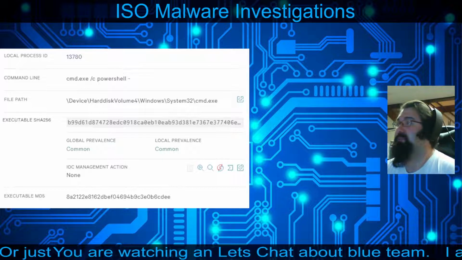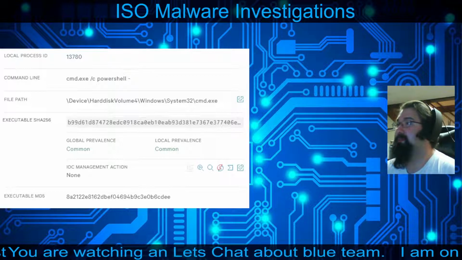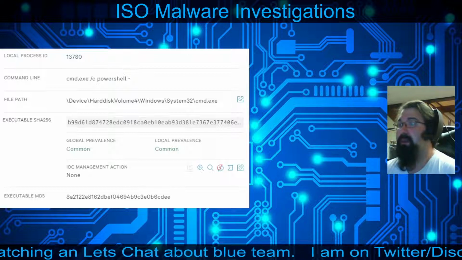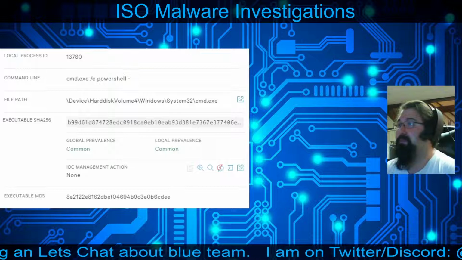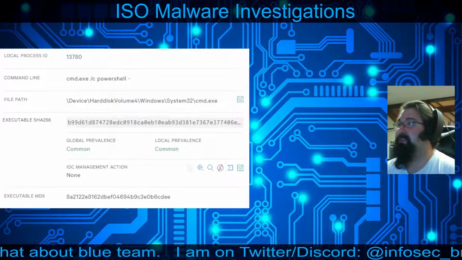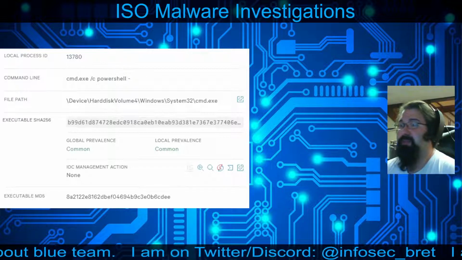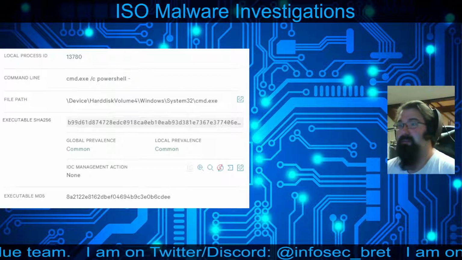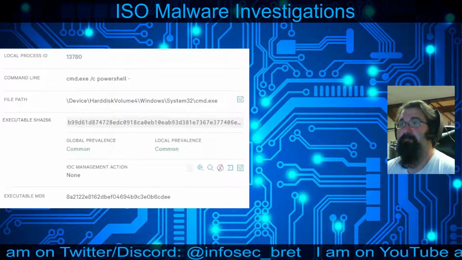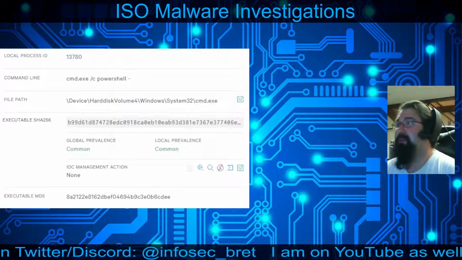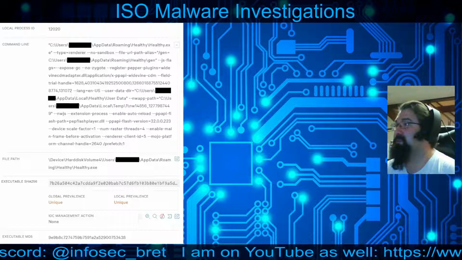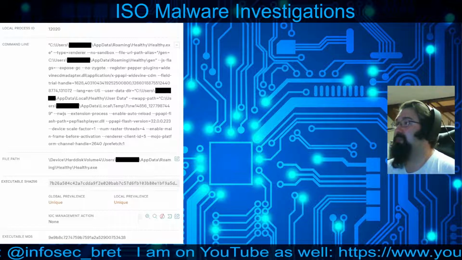We switch this over. So here is the command. We're working our way up the chain, if you will. Here we can see PowerShell, or PowerShell dash, being called by cmd.exe. Not a whole heck of a lot there. And we work up further the chain. This is the Healthy that calls the command. And we can pull a couple of things out of here.